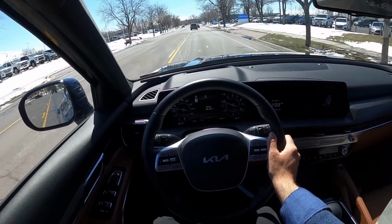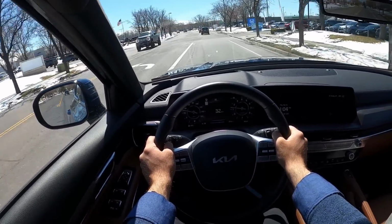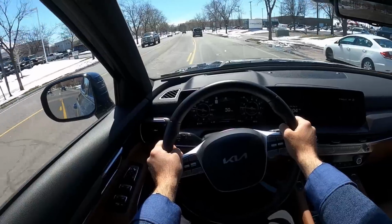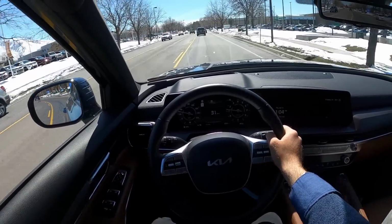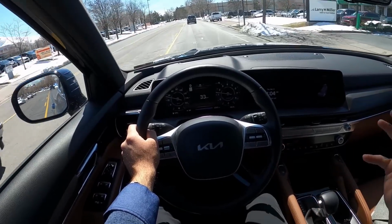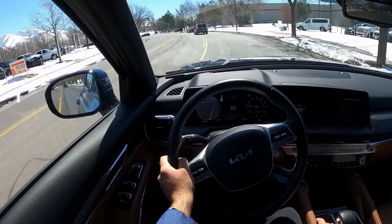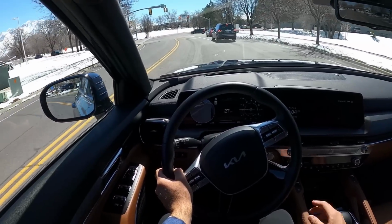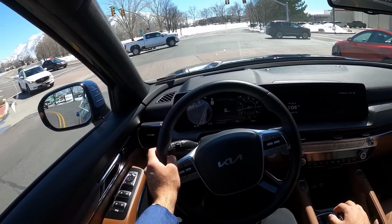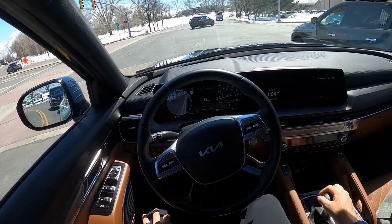So right off the bat, the first thing you notice is the powertrain, to be honest. It's not a bad powertrain, but I feel like Mazda's changed the game with that new inline six. And that's not the most powerful version. I will be reviewing the most powerful version soon, but that turbocharged inline six really is a game changer, and it's more economical than everything in the segment. Everything in the segment is right around the low 20s for average MPG, whereas the Mazda is in the mid range. So it's more economical.